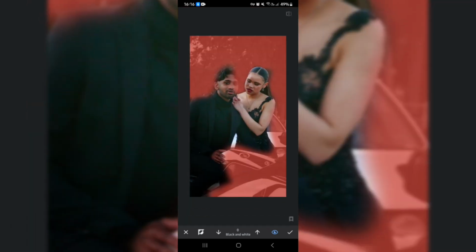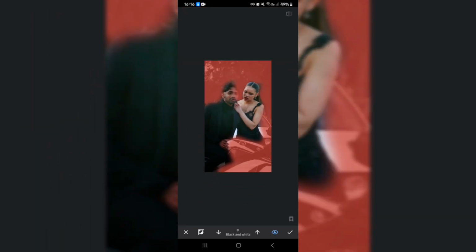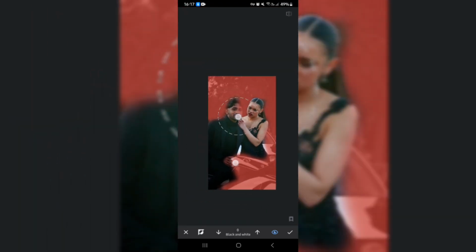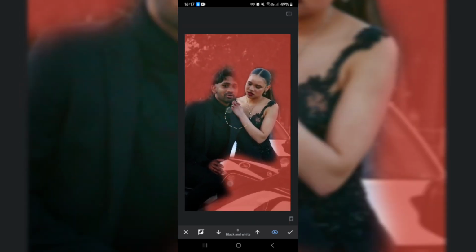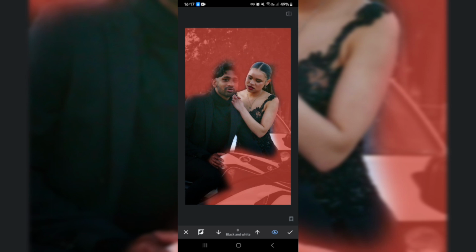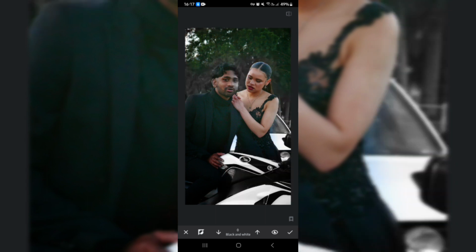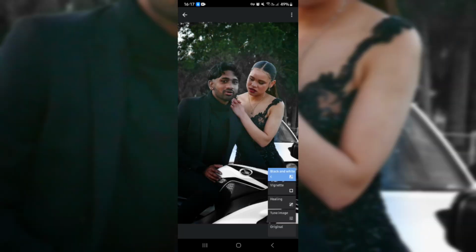And to pinch to zoom and pinch out to zoom, you can also hold with 2 fingers and you can actually move the image up and down. Otherwise, if you're only moving up and down with 1 finger, then you will be actually removing or applying your effect. Once you tap the eyeball again, you can now see that that's what the image looks like. Of course, doing it with an image that has color in it will work out much better.